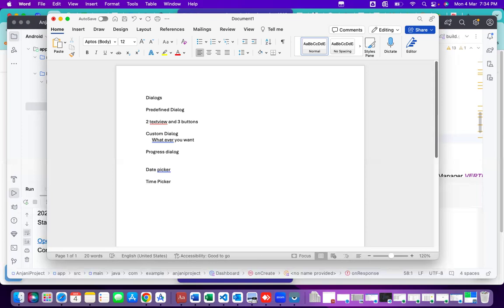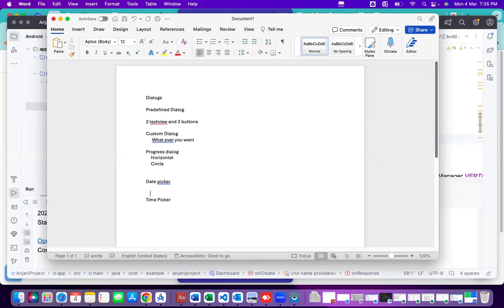It is of two types: one is horizontal and the next is circular. We will see in detail how both the horizontal and circular progress dialogs come. It will show 20%, 30%, 100% like that, or it will only rotate in a circle.